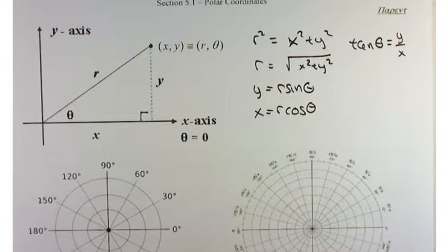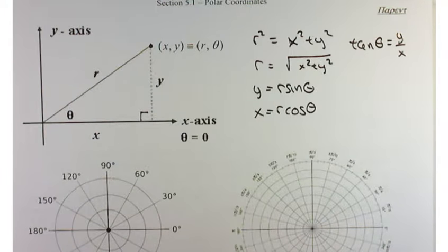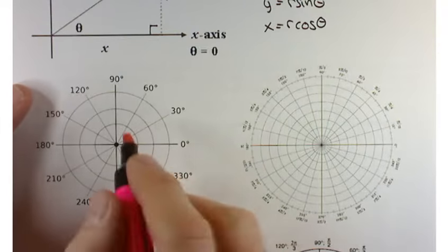Some of those points are in our book. I think I might modify the first one. In fact, I made a little bit of a change to your handout. I've got three different polar graphs that we can use here to graph our points. And I want your feedback as to which one you think is the clearest. But let's start by understanding a few things about graphing points in polar coordinates.